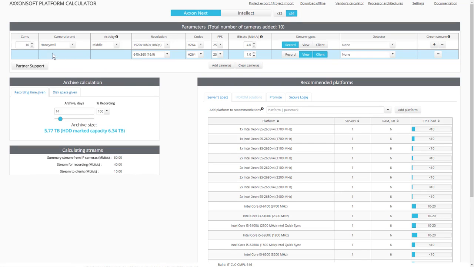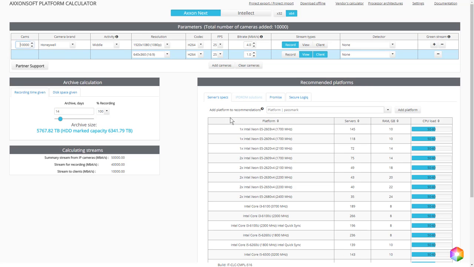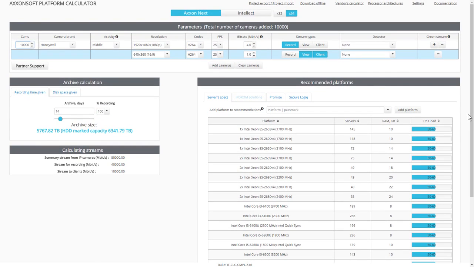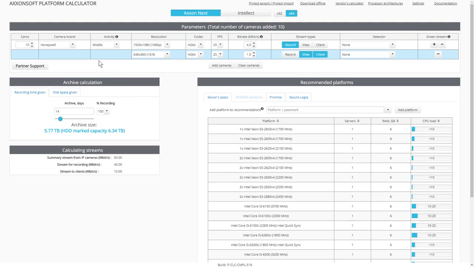One of the most significant parameters is the number of cameras in the system. In terms of software, the number of cameras in the system is unlimited and limited only by the capabilities of hardware. Therefore, any number of channels can be set in the cams field. If the manufacturer of the IP camera or the model of the video capture card is known, you can select the appropriate brand in the camera brand field. In case of absence of information on the brand, it is recommended to select undecided. Then the calculation will be made for the average variant.